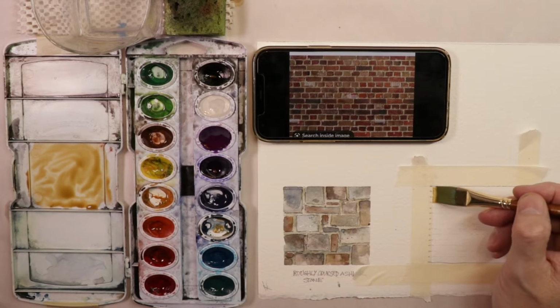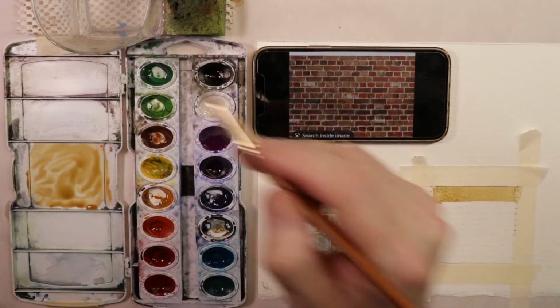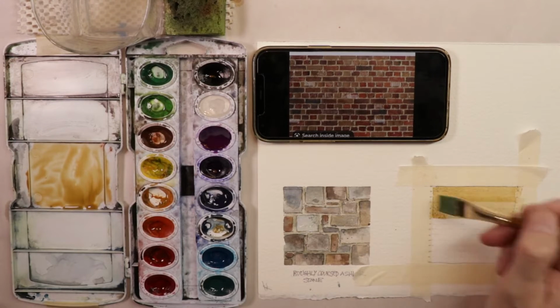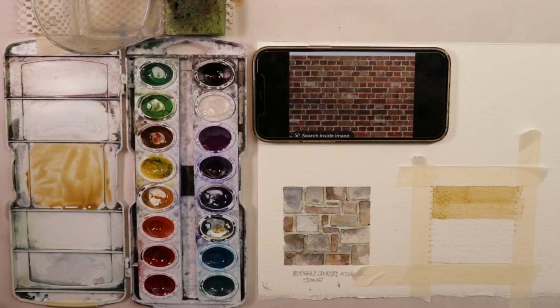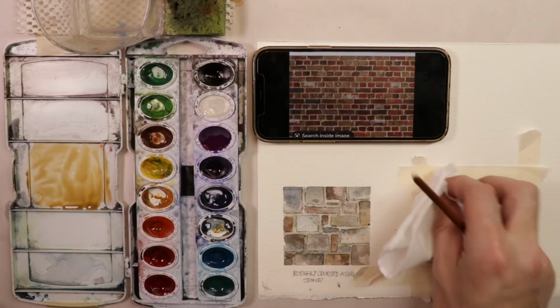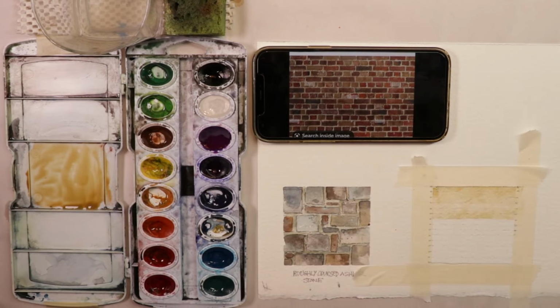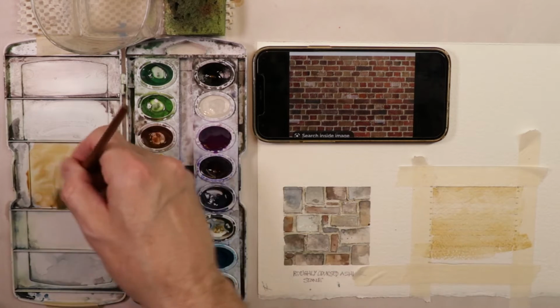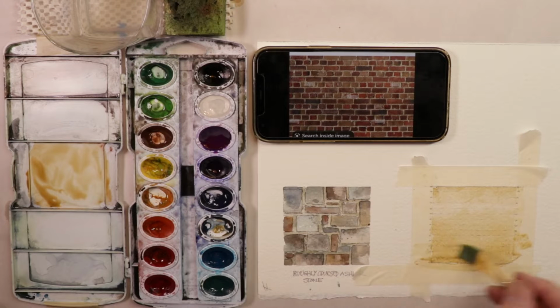All right, and then I'm just going to go right across. Lightly. If it comes out too dark, no problem. You can always lighten up a little bit. Like that. It'll probably look better if we do that. We'll get the paint on the paper quick. Zip this right in like this.